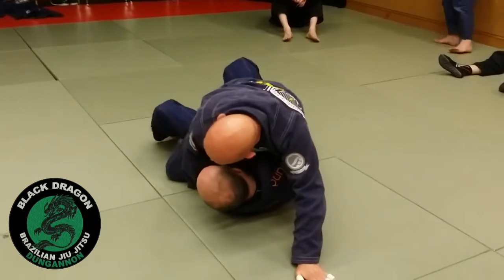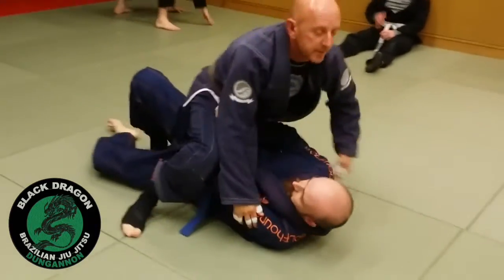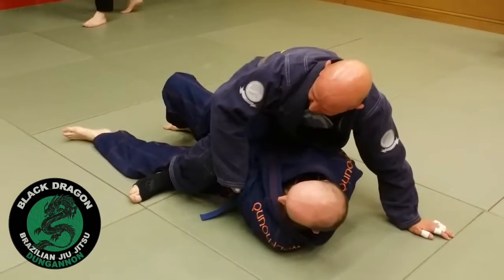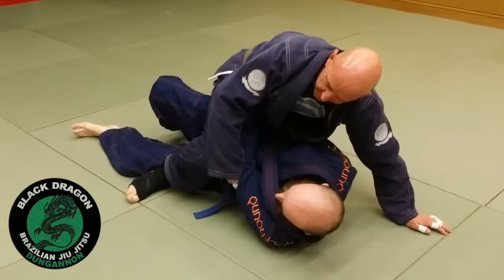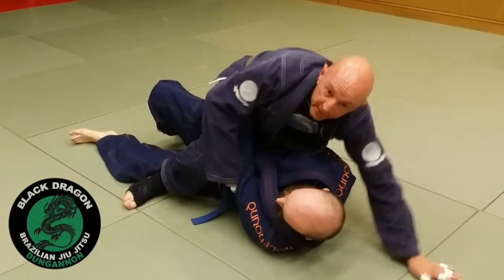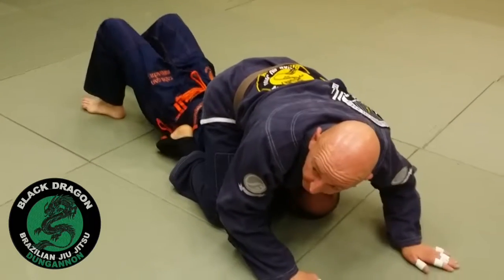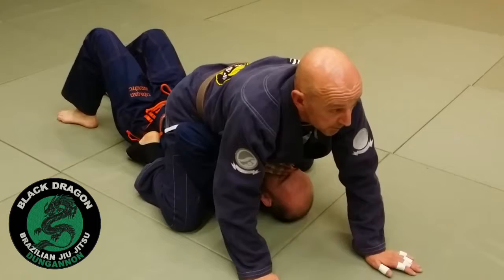So from here, I'm going to let him push, and I'm going to raise my knee. Slow it down there, what I did. As he pushes, I just do this. Now he's still pushing, and from there, I keep the grip and I fill the space with my knee. So now I've gone from low mount to high mount. That's the technique.